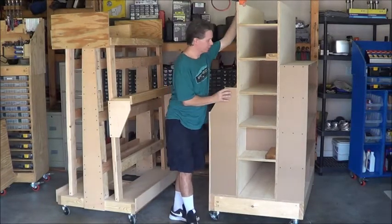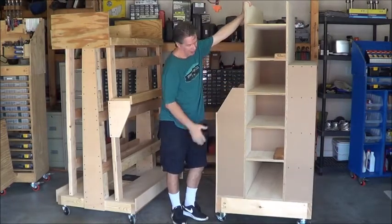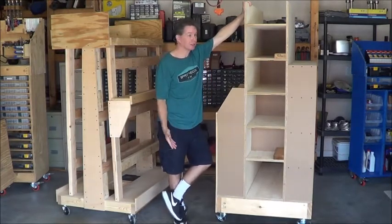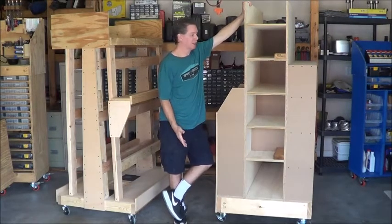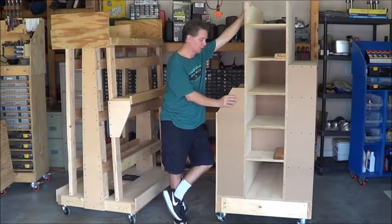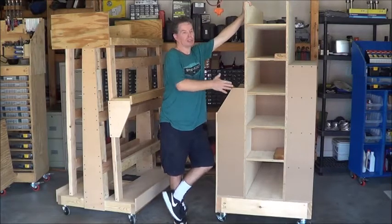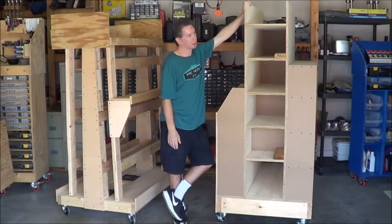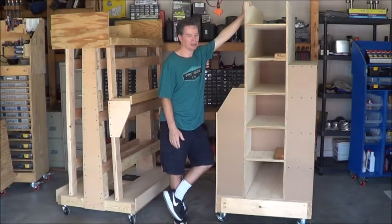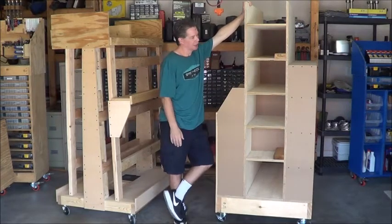The problem was, first of all, this thing is pretty heavy. It doesn't move all that easy. I mean, that might be part of the problem, might be the casters. I'm using the steel casters because it is very heavy, and I don't even think that the urethane casters are going to cut it on this, even if I went with 6 of them, because it does get extremely heavy. And then to double that length and make it 8 foot, well, it's getting pretty unwieldy, and I don't think I really have the space to move something 8 foot long by this wide around.